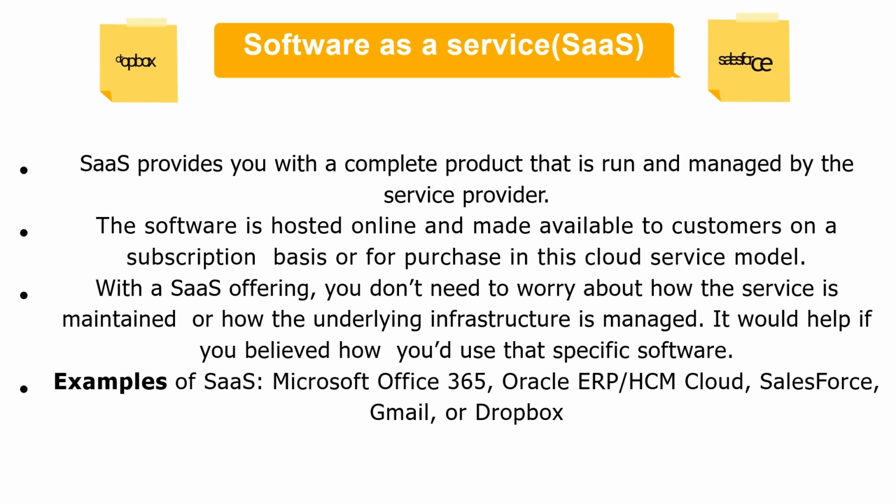Now we will move towards Software as a Service. Software as a Service provides you with a complete product that is run and managed by a service provider. The software is hosted online and made available to customers on a subscription basis for purchase in this cloud service model. With a Software as a Service offering, you don't need to worry about how the service is maintained or how the underlying infrastructure is managed. You only need to think about how you will use that specific software. Its examples are Microsoft Office 365, Oracle ERP, HCM Cloud, Salesforce, Gmail, or Dropbox.